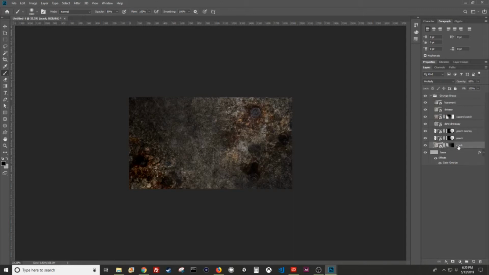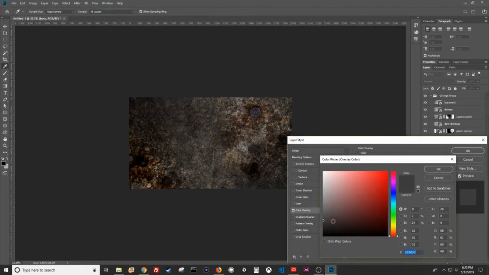The reason that's affecting it is because every single layer, crack, porch overlay, dirty driveway, notice how up here, there's some kind of layer setting on it. What that does is it overlays what's below it. So it's giving that visual effect where it's covering each other. And the base is the solid color. So it's all going to go on top of the base. So no matter what the base color is, when you change it, it'll change the overall look of it.